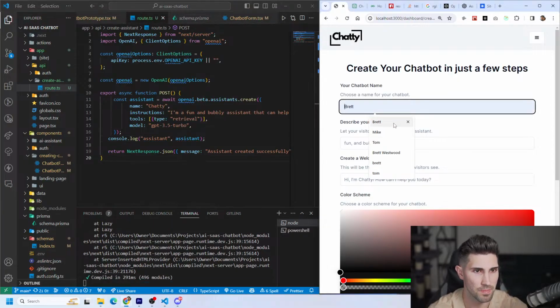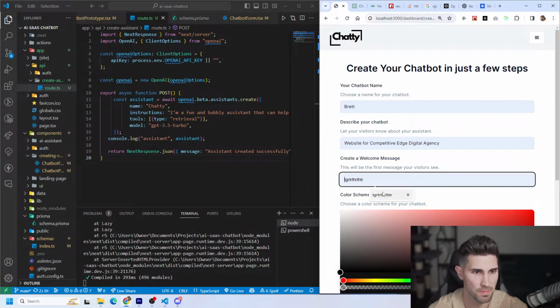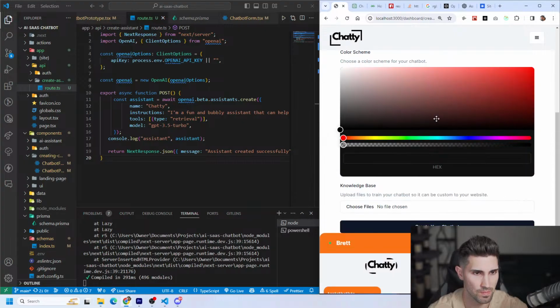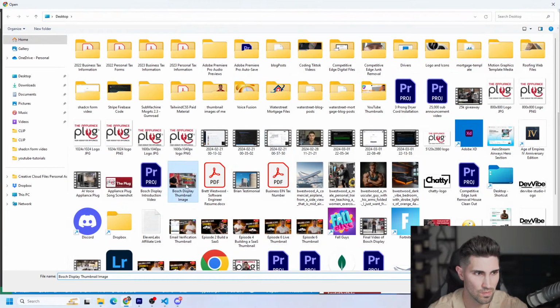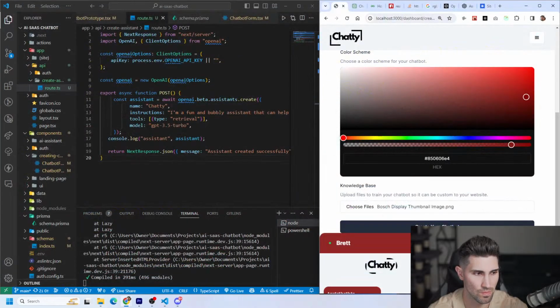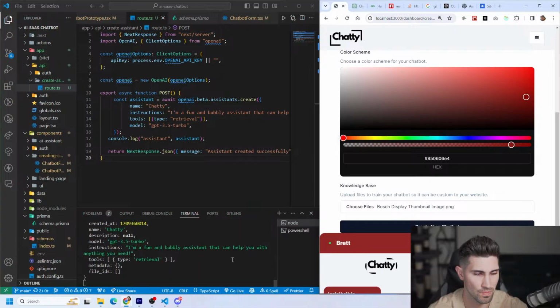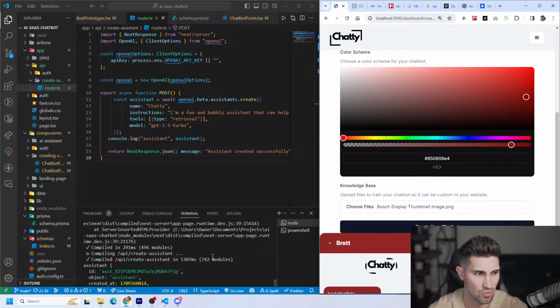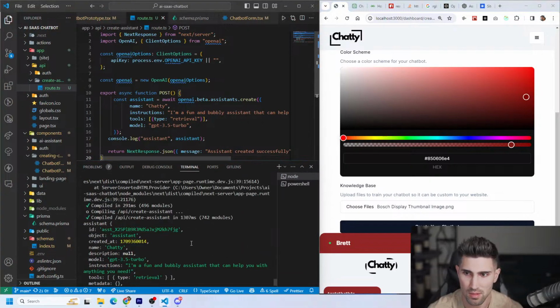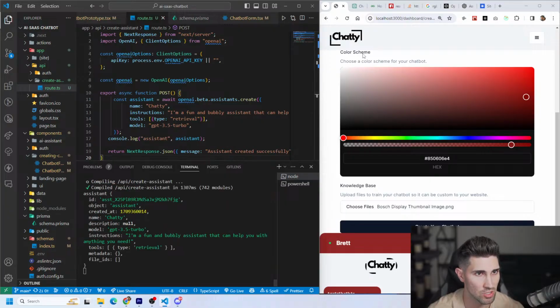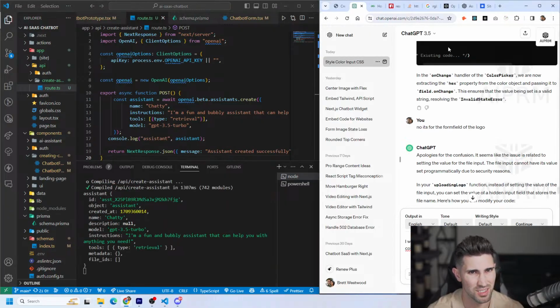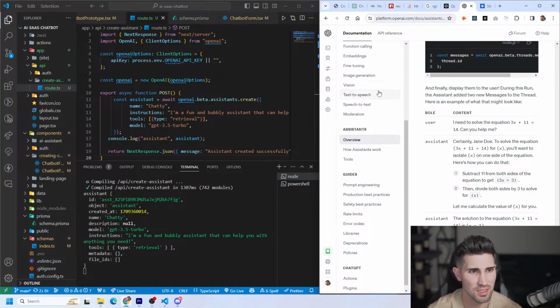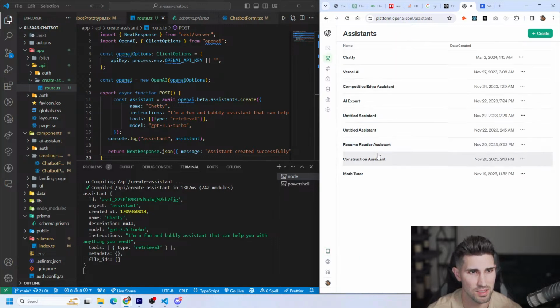Okay, so we have that. Let's try it again. Okay, cool. It created the assistant. There it is. And it should show up in my OpenAI. So if I go to my assistants, yeah, chatty.